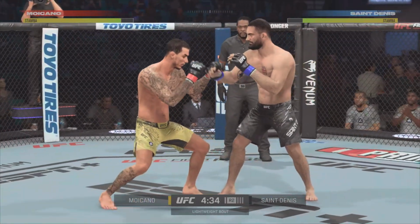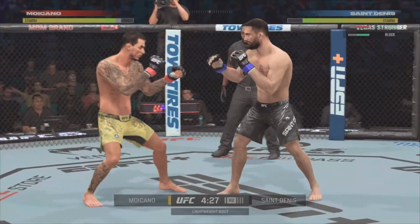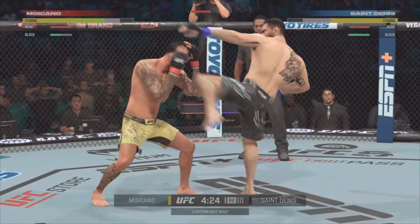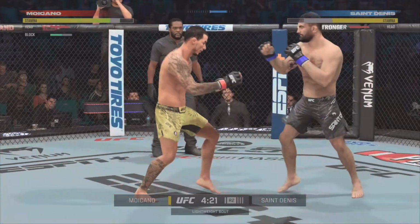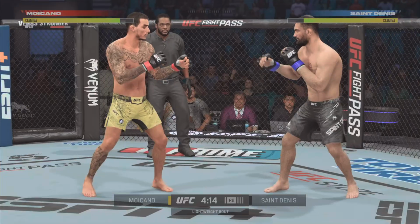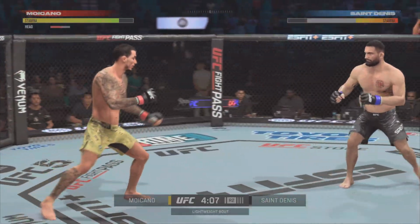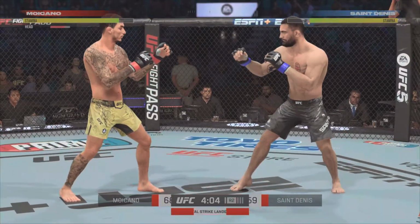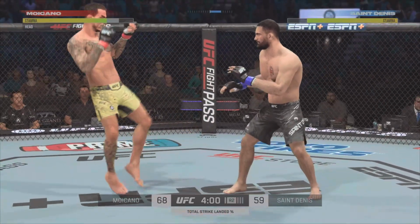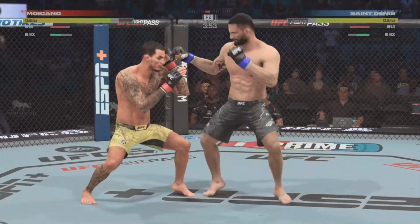All right, different round, but same approach out of the Brazilian Jiu-Jitsu fighter. Not sure if there is an injury, but his ground game is so strong, he hasn't made any effort to take the fight there. I don't understand when you possess that skill, when you're so good on the ground, he's so strong in positions, he does such a great job of finding submissions. I don't know why he wouldn't spend the vast majority of the fight there. Tonight he is fighting a very confusing style of fight, and I just don't get it.